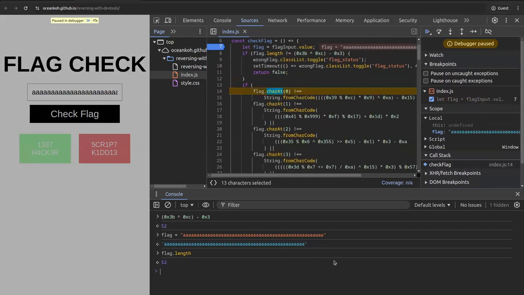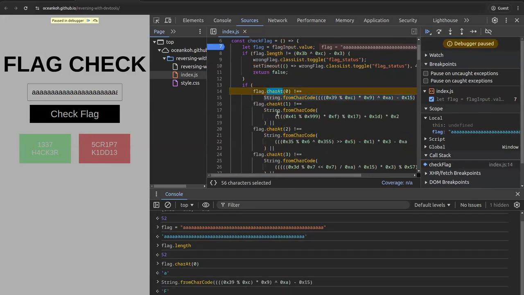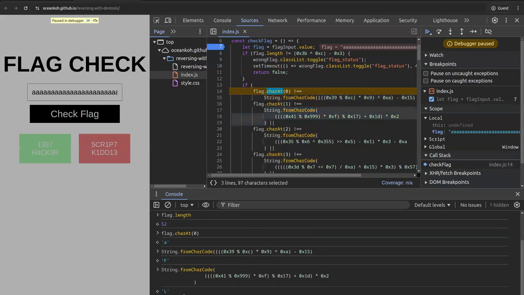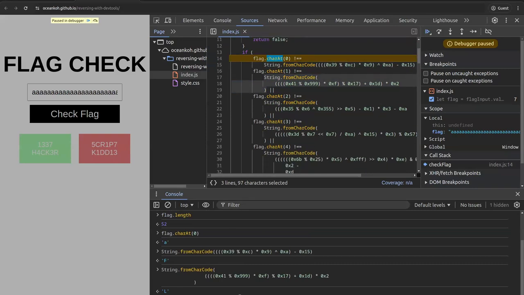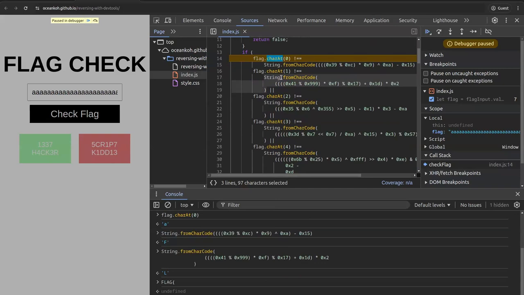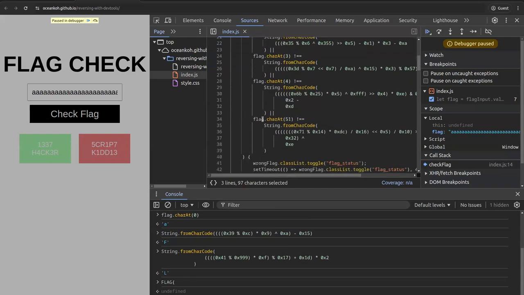So if you don't know what it means, you can run it. And let's say you change this to ABC all the way, you'll notice that, hey, this is the first character. This first character shouldn't equal this expression here. So this expression here, let me just copy the whole thing. This expression here goes to F. And then the next condition is this. And in the interest of time, if you slowly evaluate everything, it will be the first 5 characters, so 0, 1, 2, 3, 4. Right? And the last character, 51, would be a closing bracket.